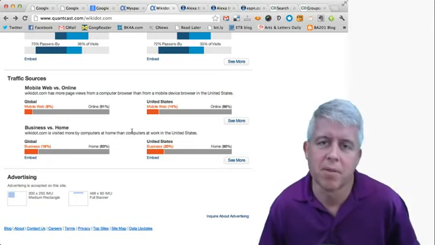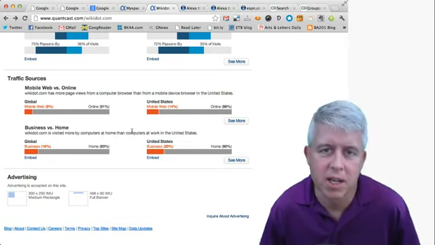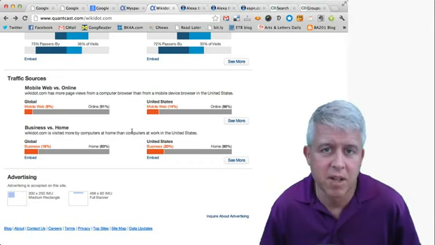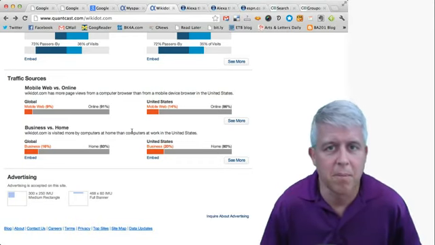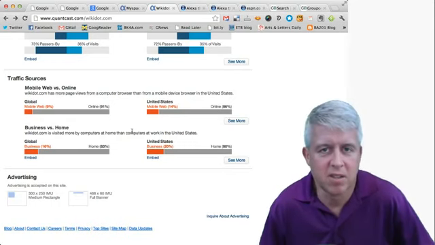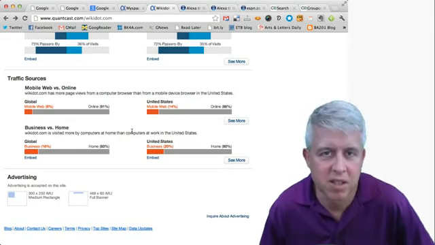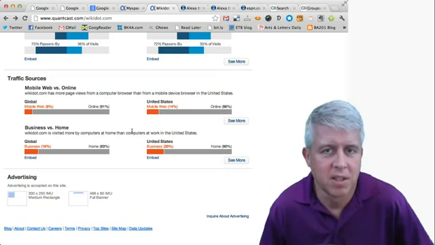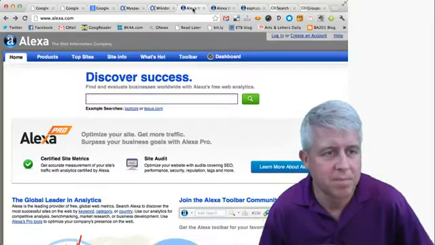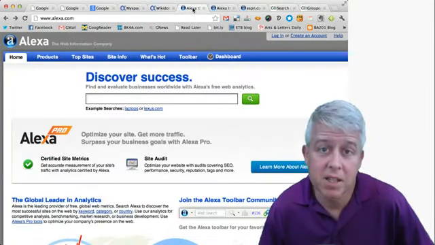You're not always going to find perfect correlation between these different sites, so don't look for that. Just think of it as different ways to sort of come at the same underlying information, and you'll get close estimates, and something will be there to point you in the right direction. Now, Alexa.